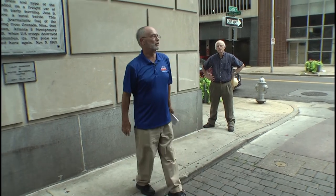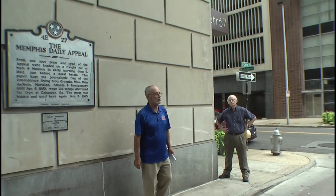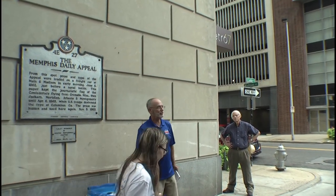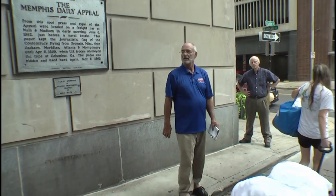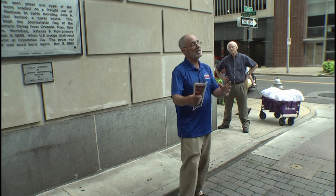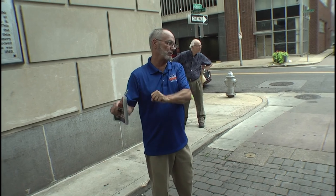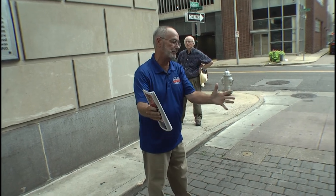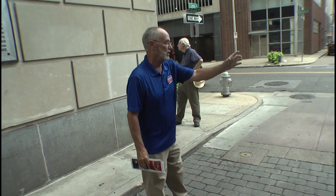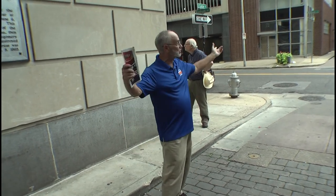Come on, General Sherman, get the Appeal, because it rallied the Southerners to the cause. It was the Bible of the Confederacy. "That damn rebel rag" is what they called it. They had all sorts of nicknames for it. And it eventually got caught in April 1865 in Columbus or Macon. The type was thrown in the river there. The press was saved, put on a wagon to Chattanooga, from Chattanooga on a barge back to Memphis, and by November of 1865, it was back open again.